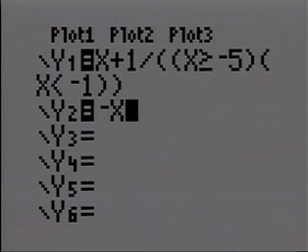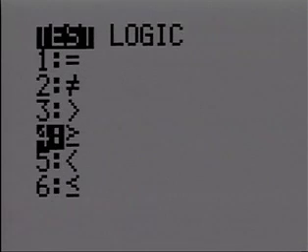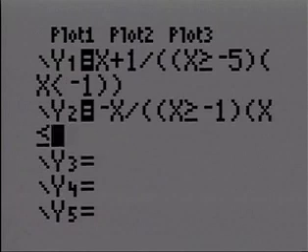And then down here, the domain for this part is from -1 to 4. So what we need to say here is that if x is greater than or equal to -1, and if x is less than or equal to 4. And let's see what this graph looks like.